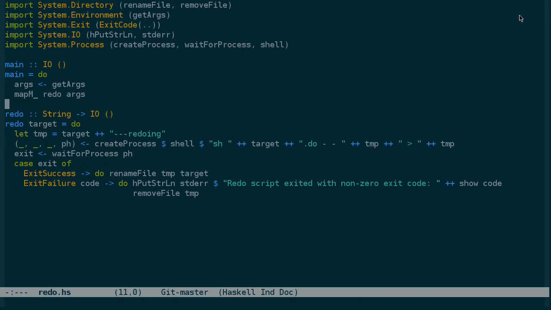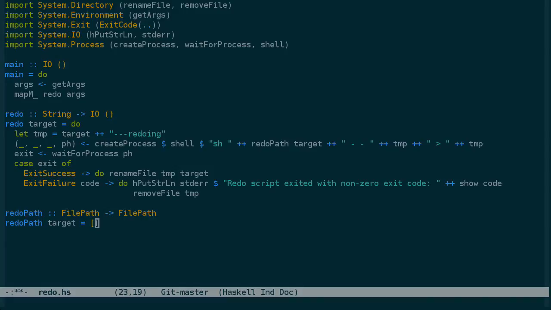And normally at this point I would think for a while about where to put this sort of thing, but I've done a little bit of preparation before recording, and I know that we want to go ahead and come up with a name here. And we'll do it something like redoPath of the target, and that will give us the name of the script to run. So let's go ahead and define the redoPath function. And what it's going to do is take a FilePath, which is just a type alias for a String. And so it'll take the file path of the target and give us the file path of the script that we want to use. So how is redoPath going to be implemented here?